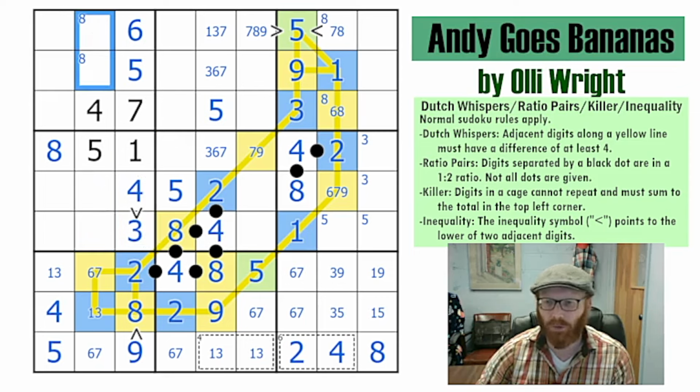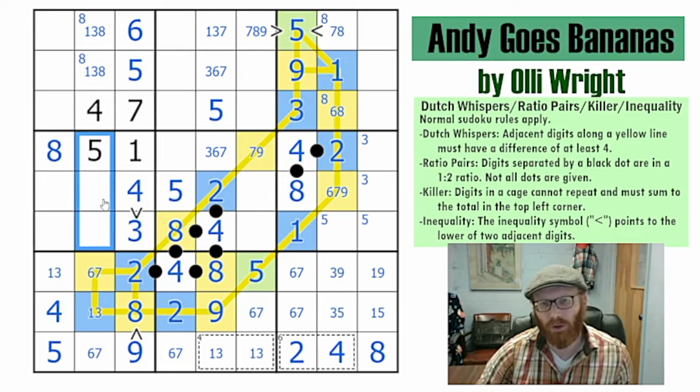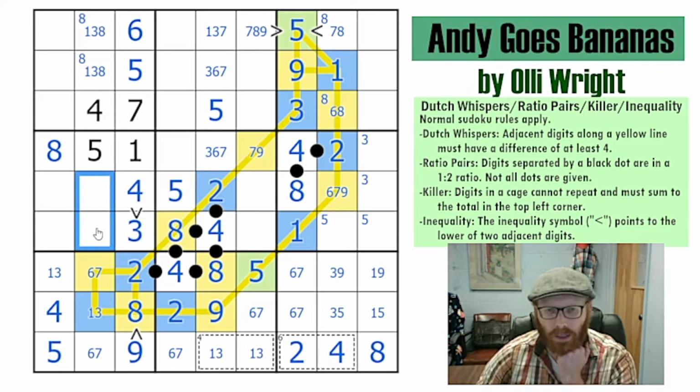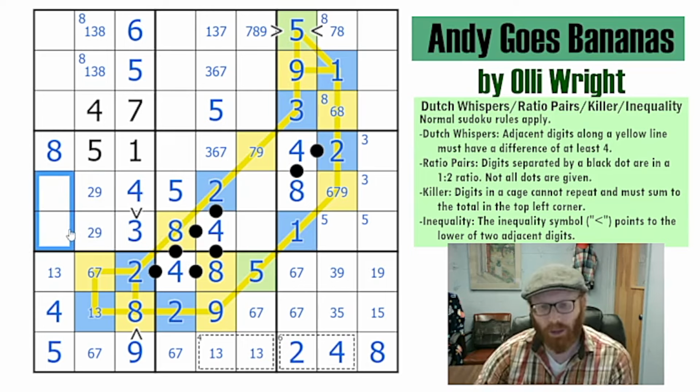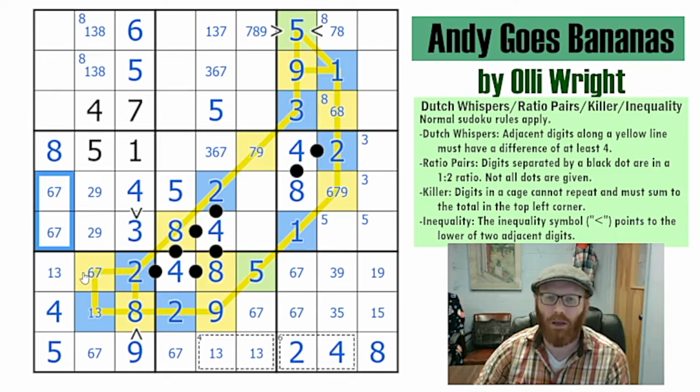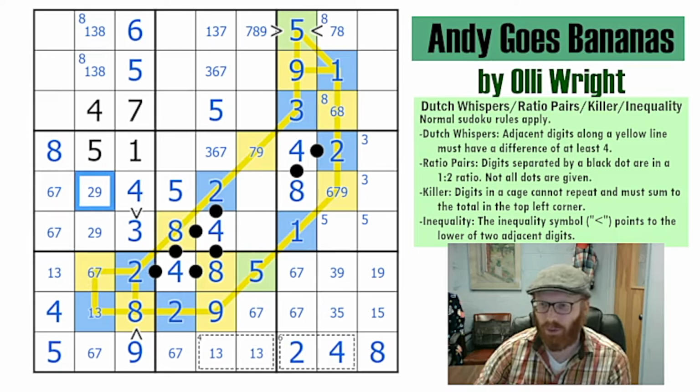So 1 or 3 has to go up there with the 8, which means we can put 1, 3, 8, and this 1, 3, 8 forms a triple. So this is just a double, a pair. That pair left over, 1, 3 is a 2, 9 pair. 2, 9 pair left over, which means this is a 7, 6 pair. The 2, 9 pair is resolved by this 2. So that's a 9 and a 2.